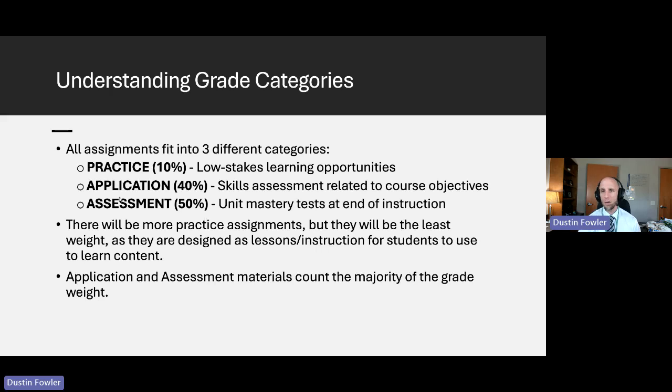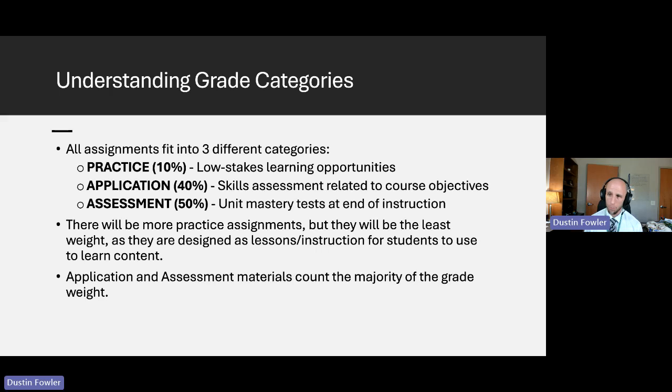In the same way, you're not going to see 15 or 20 test and application assignments per quarter on student report cards and in the Parent Portal. You may see 5, 6, 7, a lot less than you would on practice, but just know that when you look at that, these application and assessment weigh more, because the expectation is the student has done the practice, the student has learned the material, and now the student needs to show that mastery, and they can only really do this by studying for it and learning the content.